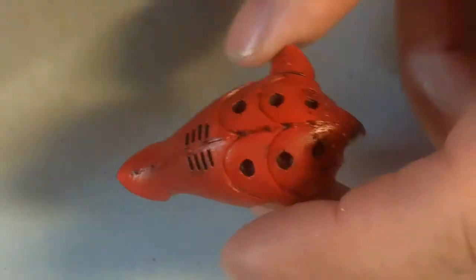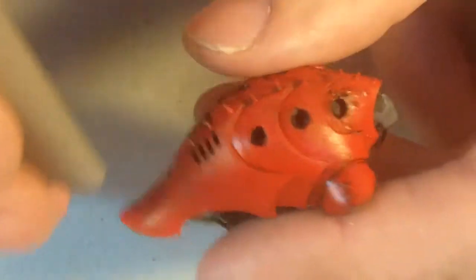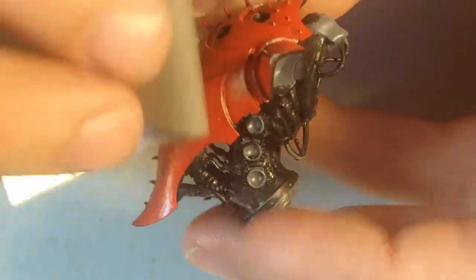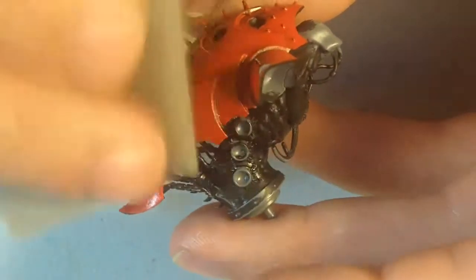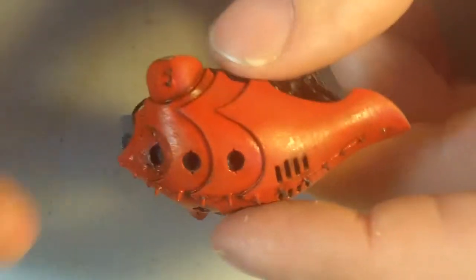Late this morning, I guess you could say, yeah, it was probably late this morning, I tried to do some painting on a new Talos model and kind of screwed up. I don't know what I was doing, but with the layering and everything, I ended up getting quite a bit of brush strokes. I don't know why I wasn't using thin enough paint or something. If I think back on it more, I was rushing it.